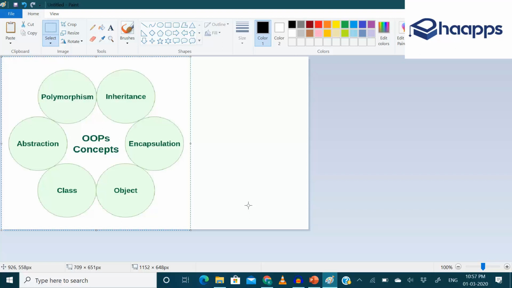Next comes the concept of abstraction. For making you understand what abstraction is, first I would like to take the example of a switchboard. See, there is a particular circuit which needs to be completed or which needs to be broken for maybe a light to glow or maybe a fan to start in the room.